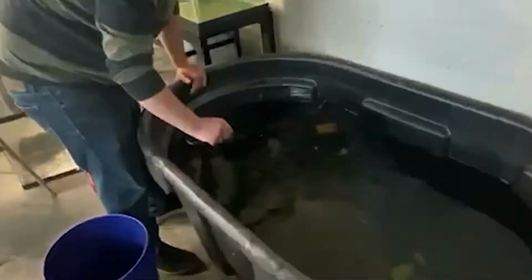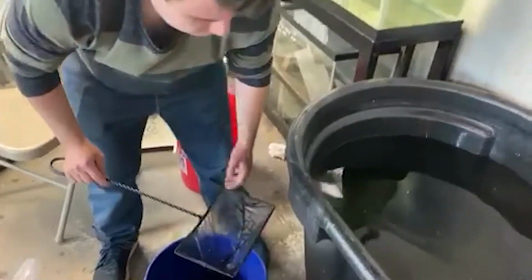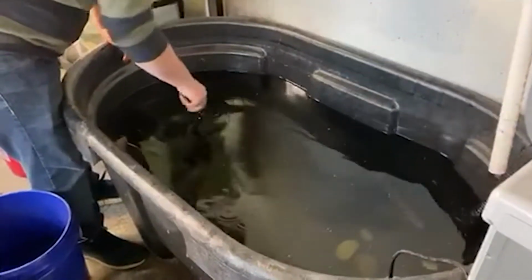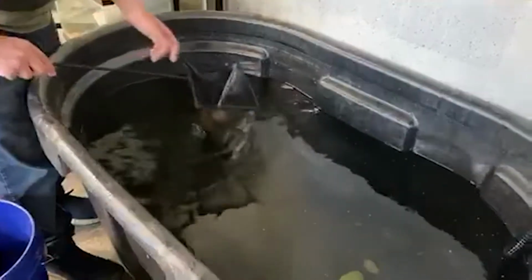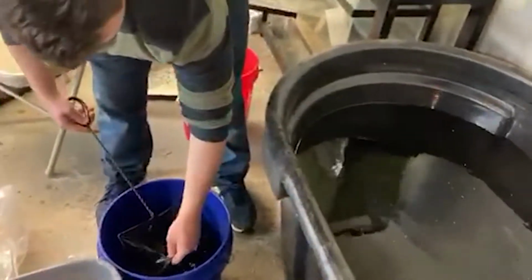Now we got me and my brother's favorite koi. This guy's a nice orange golden color. This is the one I think might be butterfly. So let's put him in here. Then one last one. This guy's mostly a brown color. When I got him, he was actually a blue color, but he started to change color, which is okay. As you can see, he's almost like a burnt orange color. Really nice looking koi. Let's put him in the bucket with the other ones.